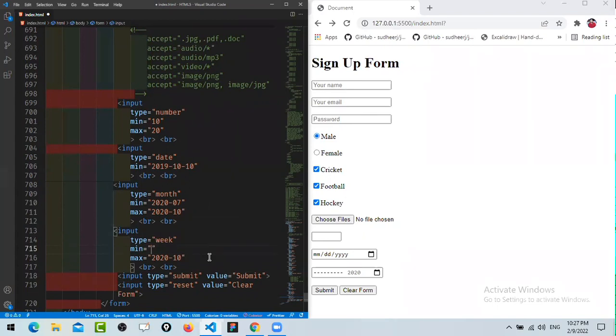For week you have to write the year first, let's say 2020, and then the week number, dash week 32. And in max I'm going to use week 44. We'll save this one.